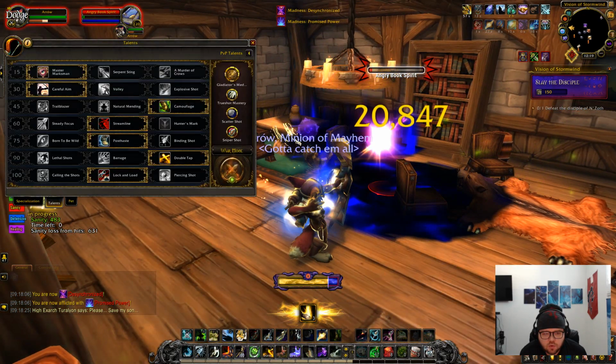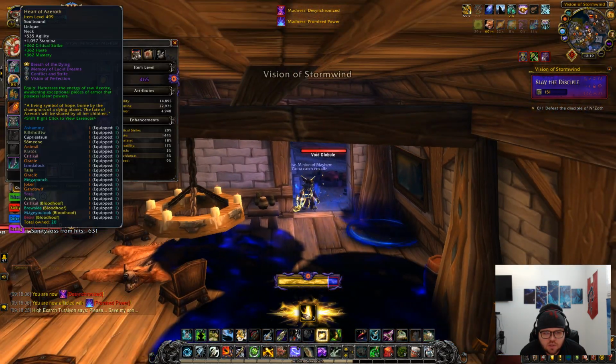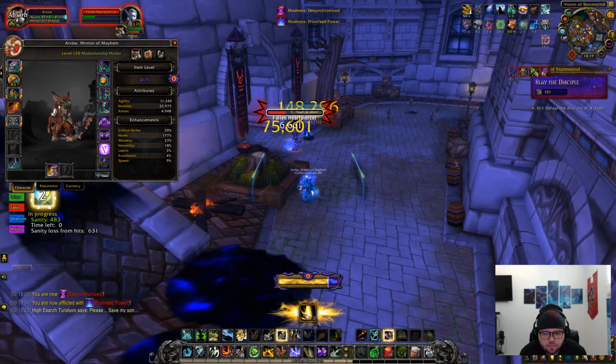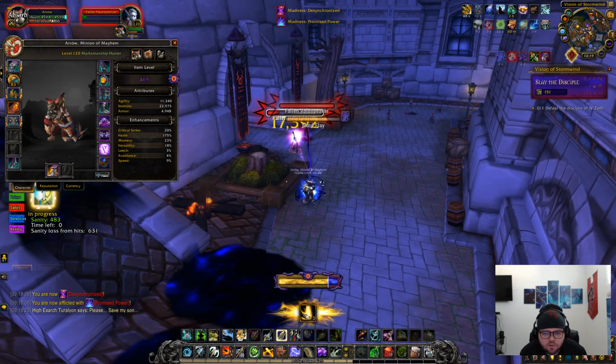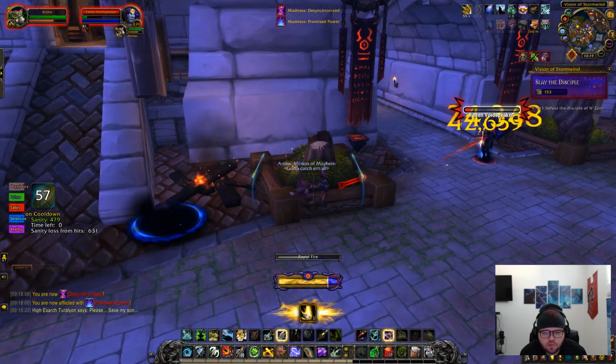Okay, quick talents real quick. This is the build I'm running, and Essences, of course, is what I'm running as well. And then, yeah, let's go ahead and continue here. Breath of the Dying to finish him off. I was kind of hoping that combo would do a little bit better, but that's okay. Go ahead and get the Aimed Shot out.